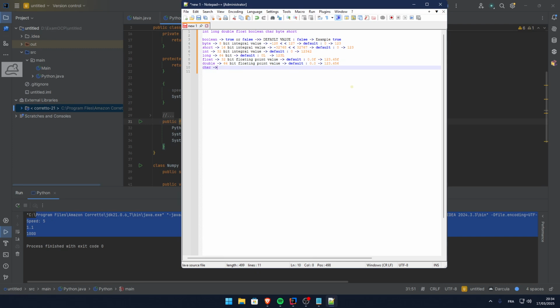While a char is a 16-bit Unicode value, and the default is backslash u0000. I don't have access to the keyboard key, so I'm just going to copy it like this.